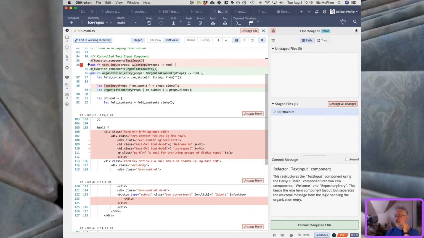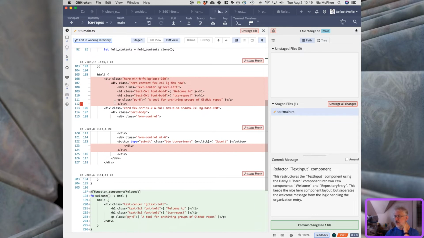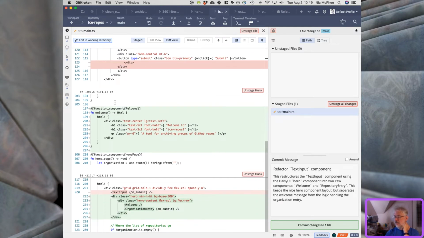Text input has been turned into organization entry. Props have changed. Okay, everything else looks good. So this should be changed to organization entry. Organization entry. Yeah.